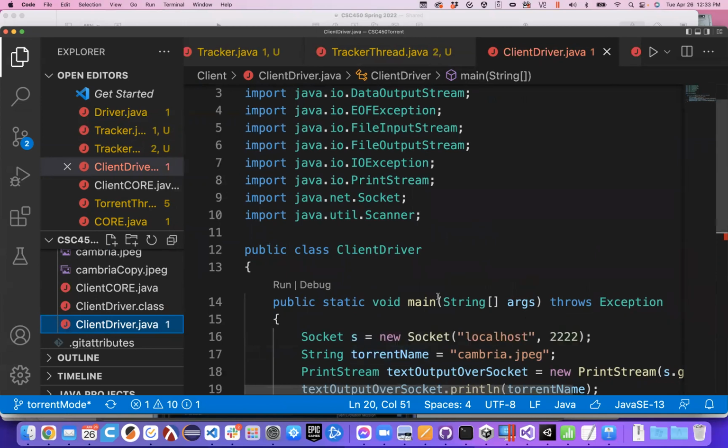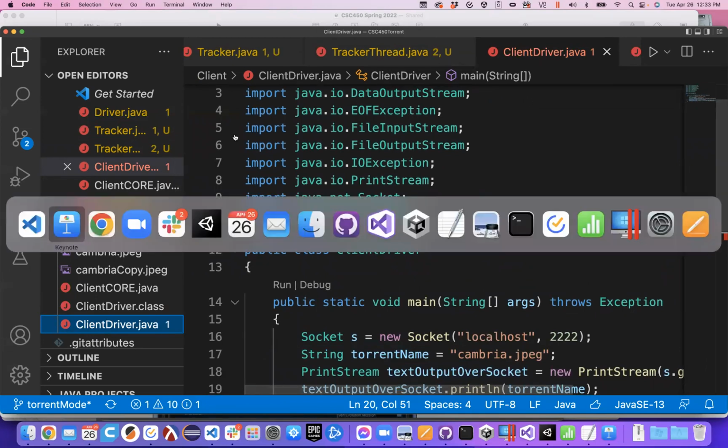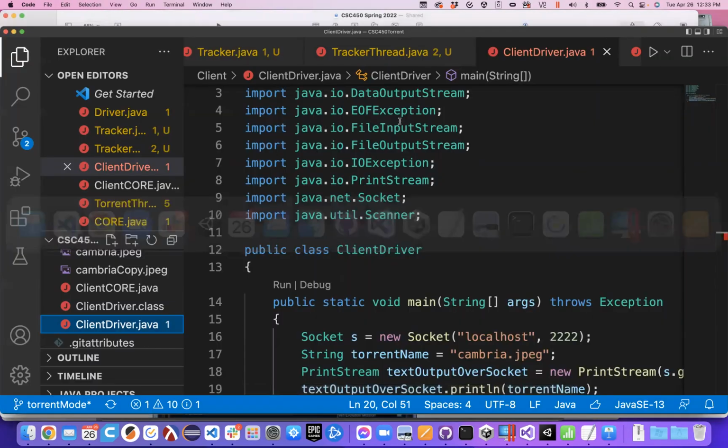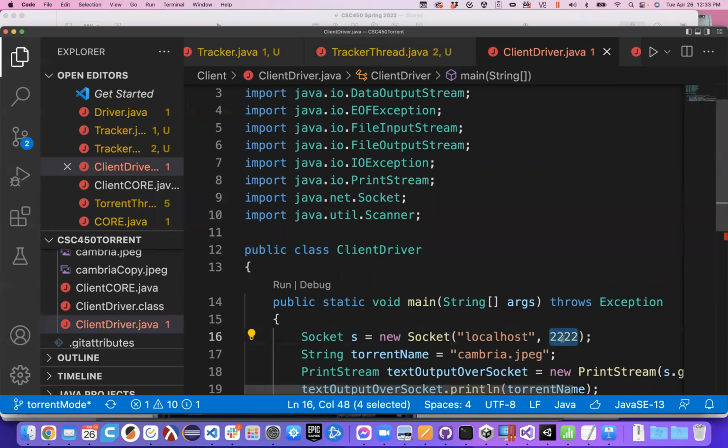Our client driver is going to need to open up a socket on a certain place. Now, again, our port is 6881. 6881 is what we're going to connect to. But what's the IP address we're going to connect to?